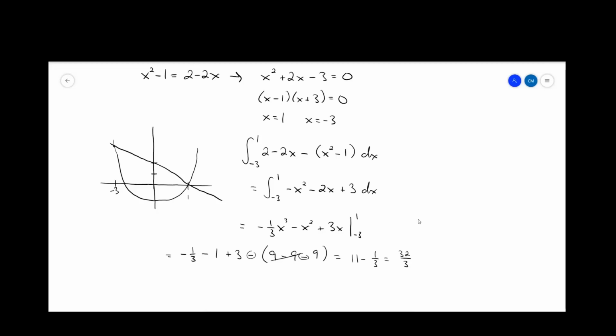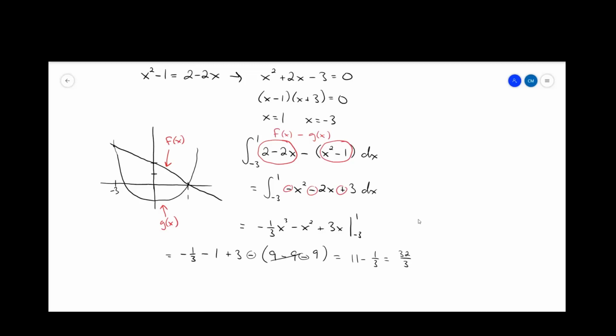Well, we had to put the f of x function minus the g of x function, right? Well, what's the f of x function? It's the bigger function. So whatever function is considered to be the bigger one, that's the f of x function. If you want to think of it like that, really, it doesn't matter what you call it. It's just whatever the bigger function is, that's what goes first, right? So here in this case, the bigger function happened to be that one, 2 minus 2x. The smaller function happened to be this one. And so we took the bigger one minus the smaller one, right? f of x minus g of x. And so when we simplified that, it ended up like this. Does that make sense? Does that answer your question?